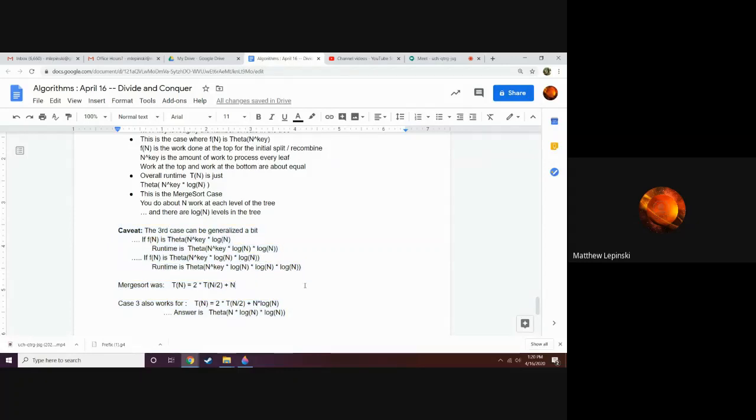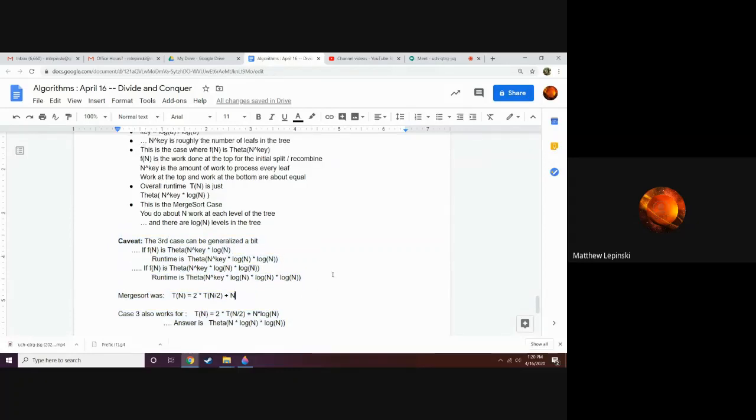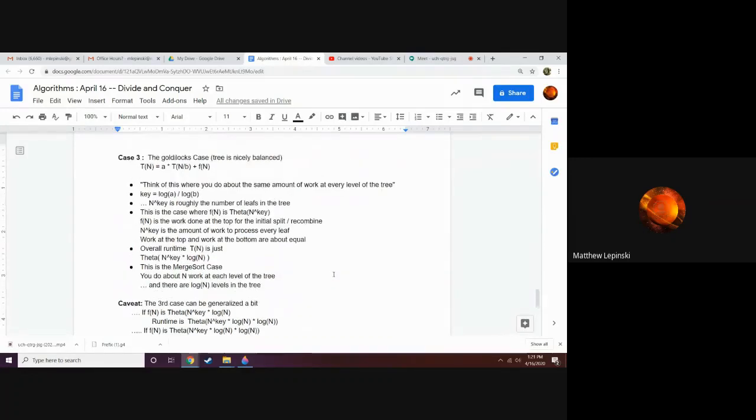Again, I don't expect you to memorize the Master Theorem, but we're going to work through some examples next week, and there will also be an example on your homework of a divide and conquer algorithm. If you have a divide and conquer algorithm, you should be able to use the Master Theorem to figure out which of the 3 cases you're in and what the runtime is. So this is a useful tool for understanding the runtime of divide and conquer algorithms.